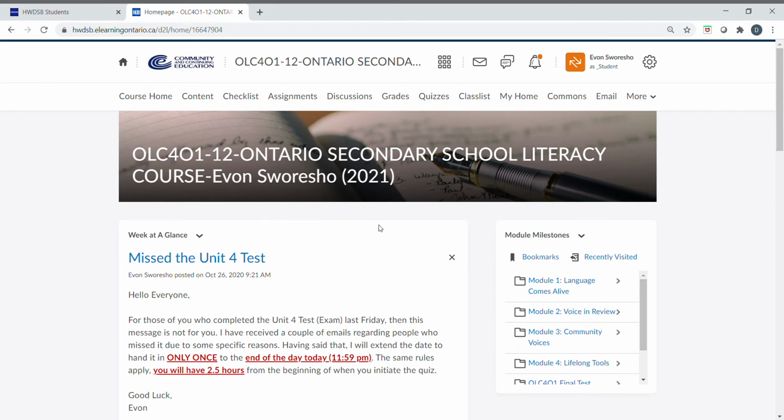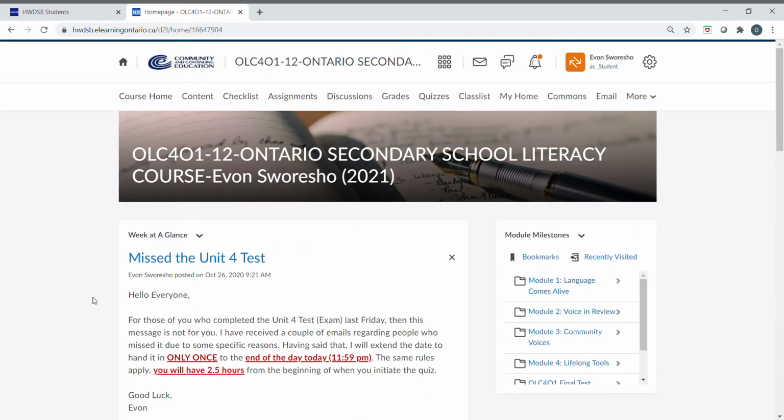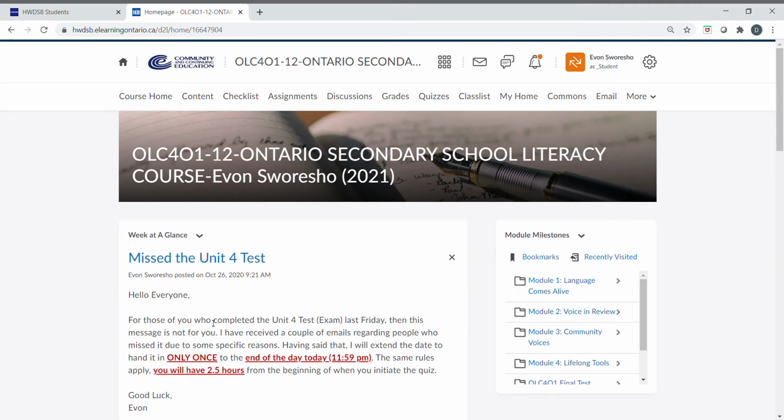Now, having said that, the first page here will be the announcements page, or the home page. Always look at the announcements that are posted by the teacher. It's very important because this is one way that the teacher is able to communicate with the students regarding any updates or any changes to the schedule, dates, important timings that the students should be aware of. So keep that in mind. Always look at the announcements whenever there are updates.